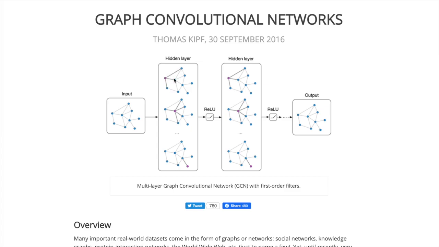So it's a message passing network similar to convolutions in images that works by having this local feature aggregation where, say, this node sends a message to this node at layer 1, and then at layer 2, this node sends it further to this node and this node and this node, and then at layer 3, this node was sent to this node. So that's how message passing works in these graph convolutional networks.